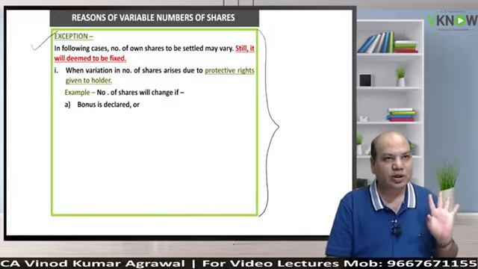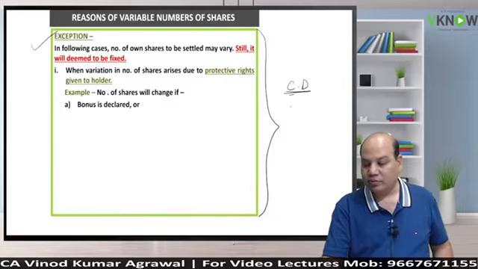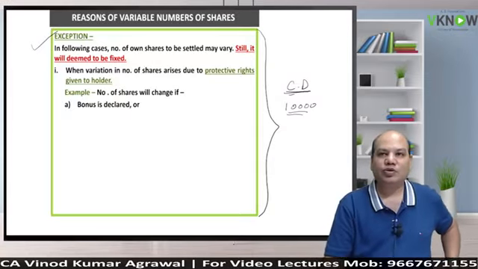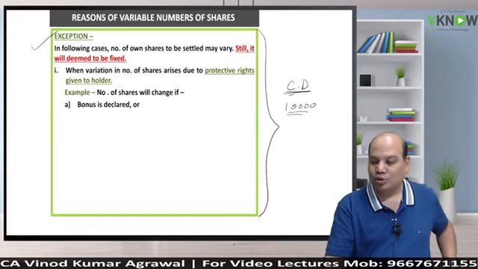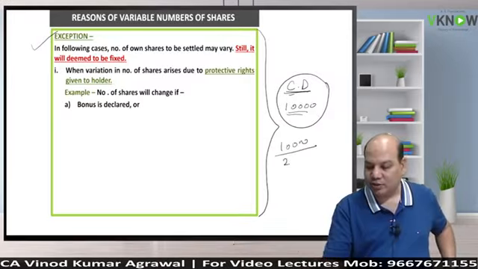If you have issued convertible debenture, at the time of issue you say we will issue you 10,000 share on maturity. The debenture holder was happy. I will get 10,000 share. But before it got converted, you have issued bonus share to your other shareholders. Don't you think this fellow will also ask bonus share? Because he had an assumption that I will get 10,000 share, so my stake in the company will be 10,000 divided by 20,000. I'll become a 50% owner.